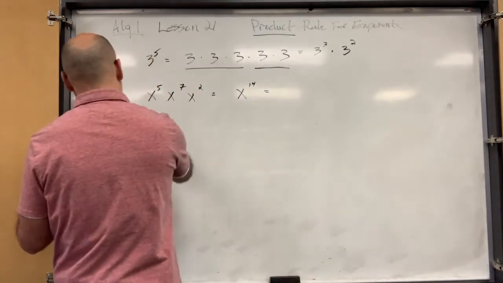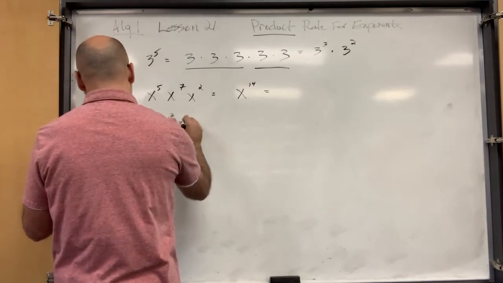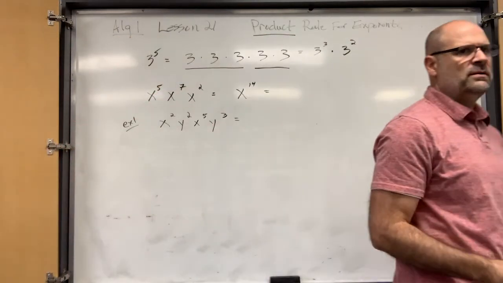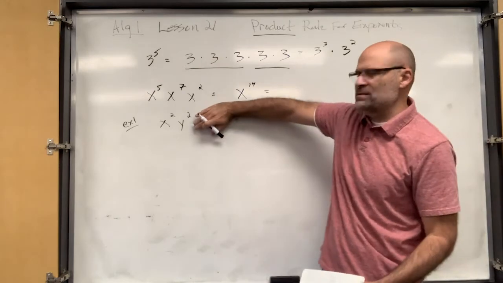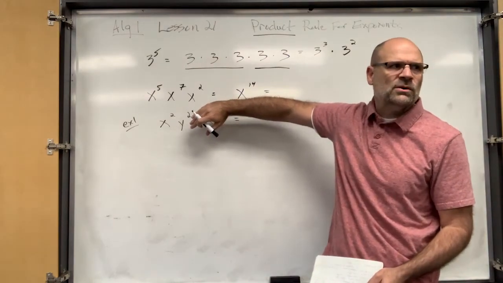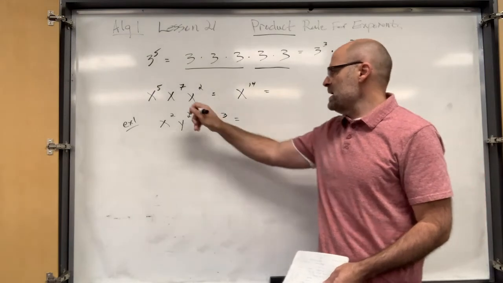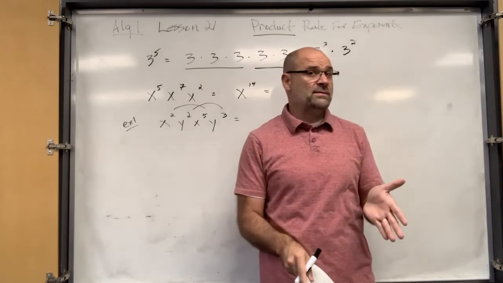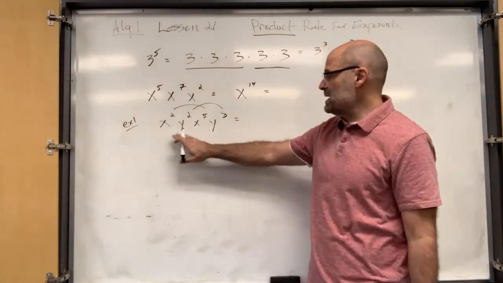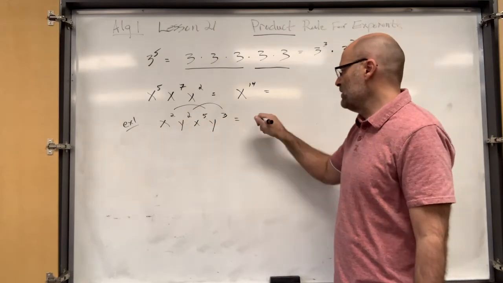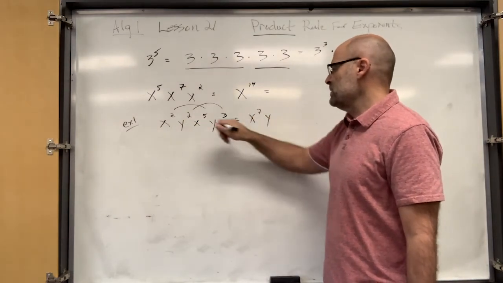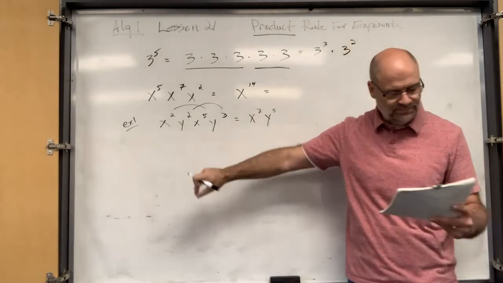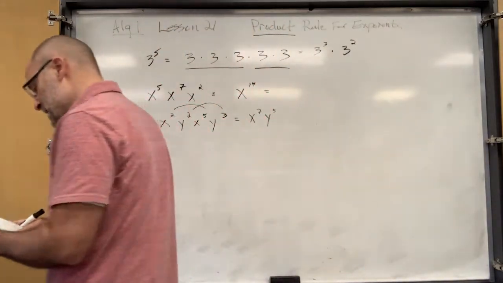Now you can have different ones. So here's another example. X squared, y squared, x to the 5th, y cubed. Well, you can't add those exponents with x's and y's because those are two different numbers that you're multiplying, right? But you can combine those, and combining isn't like combining like terms, right? You're just asking, how many x's are being multiplied? Well, 2 plus 5 is 7, and 2 plus 3 is 5. So far so good, does this make sense? Okay. Good.